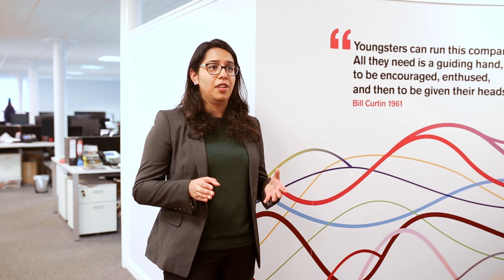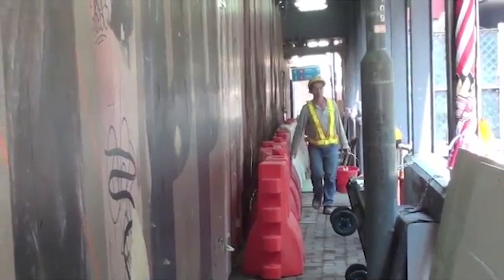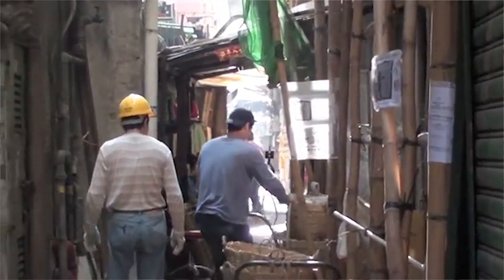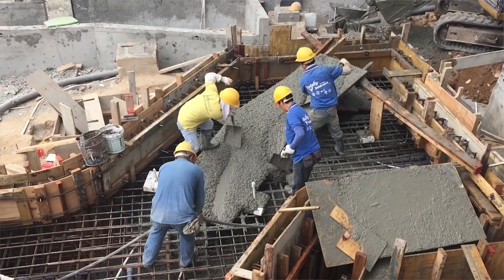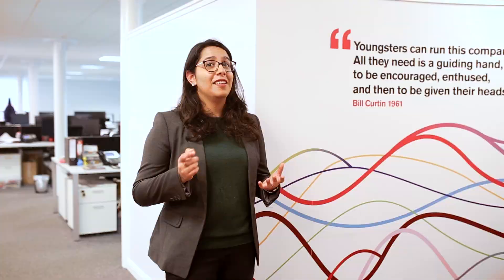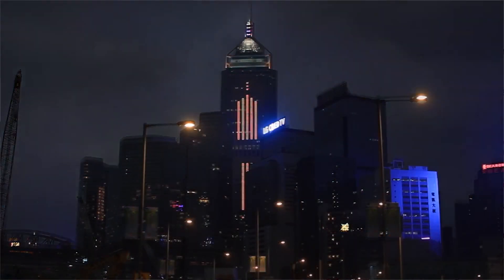There are 39 columns on every typical floor which hold the structure together. We have a big concrete core. There's a transfer level, present due to the need to take the loads from the top to the foundations, but also because we needed an open space at the lower levels. The building is clad in fully glazed glass panels, and interestingly at night, neon lights create a cat scratch effect.